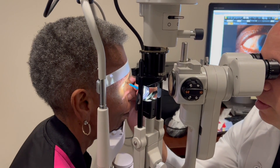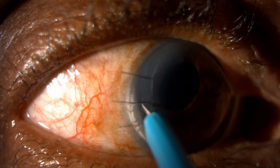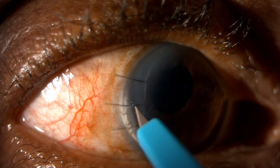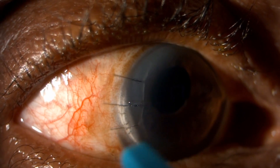Here we have a patient who needs a couple of interrupted sutures removed. I've got my sharp blade in hand. We're going to carefully go under the epithelium and just nick the suture until it gaps. The second step for removing this stitch is to take the dull side of the blade and flip the suture up and out of the epithelium, so it's sticking up like a tail and you can grab it with a jeweler's forcep. Now I'm using the dull side of the cutting blade to flip the suture up so it's sticking out of the epithelium.